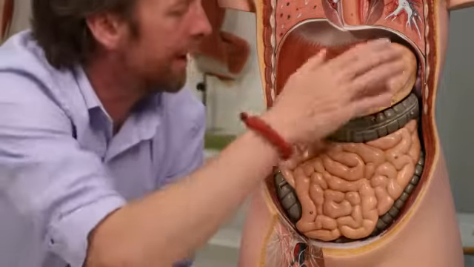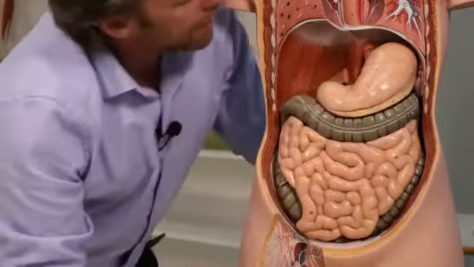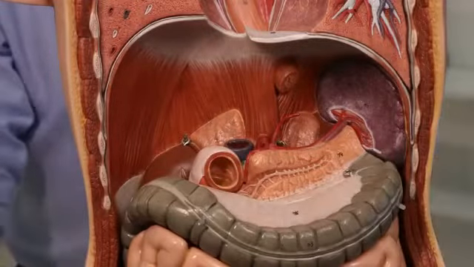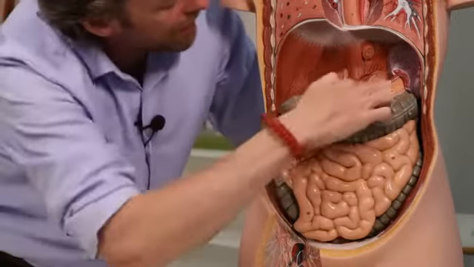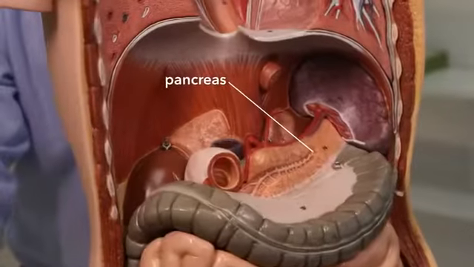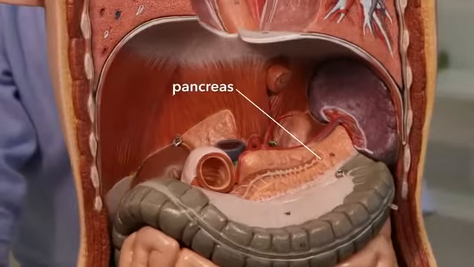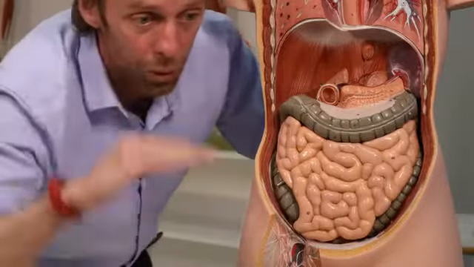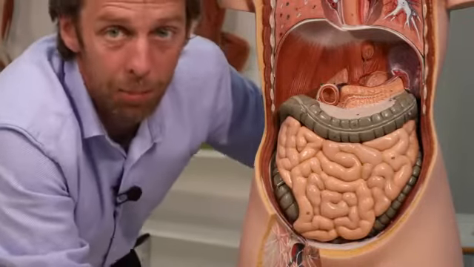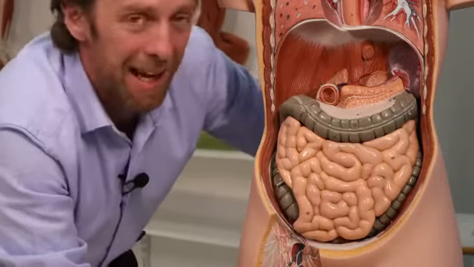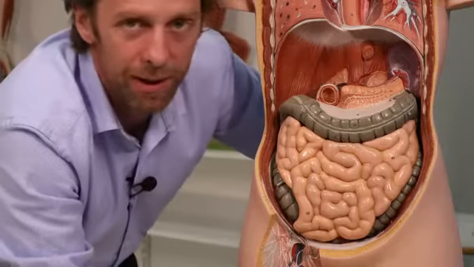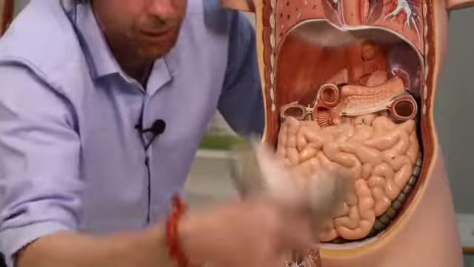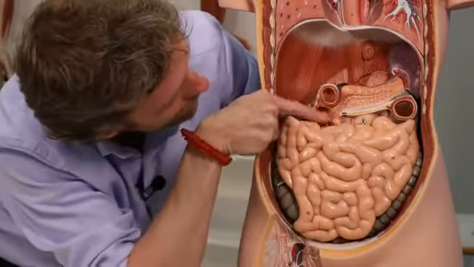Right, okay, so stomach. Now, if we take away the stomach, we can see some other viscera deep to that. So this here is the pancreas. The pancreas is doing two things. It's making hormones that it secretes into the blood to steady blood glucose levels, and it's making an exocrine secretion, a pancreatic juice that it's going to secrete into, if I take away the transverse colon, the duodenum here.